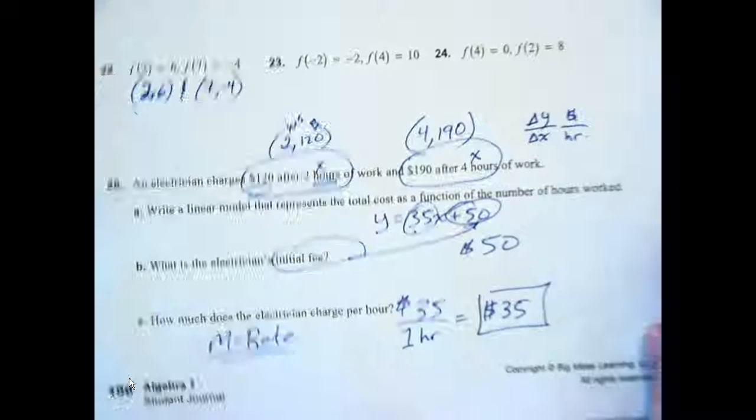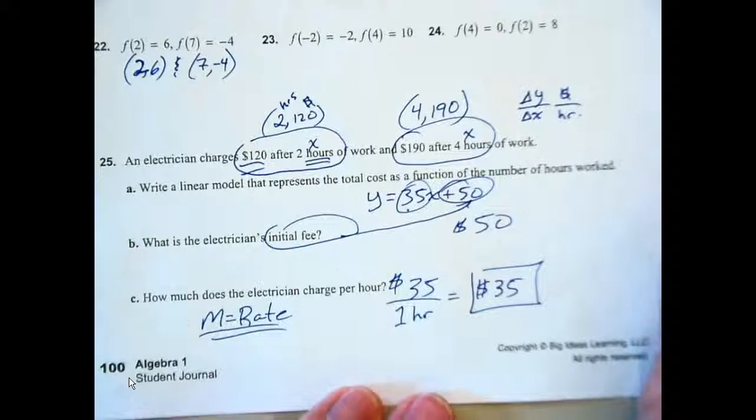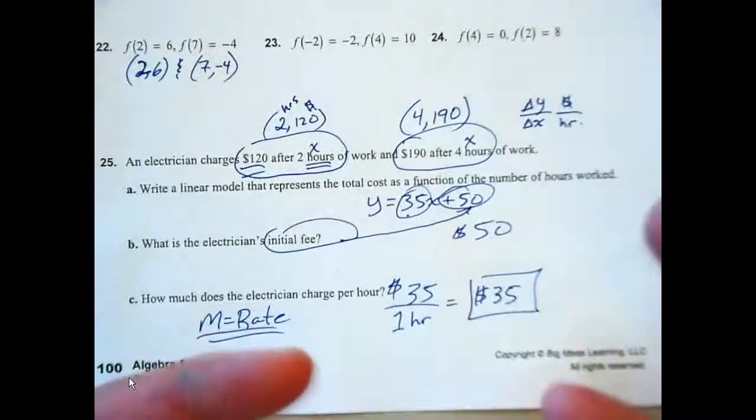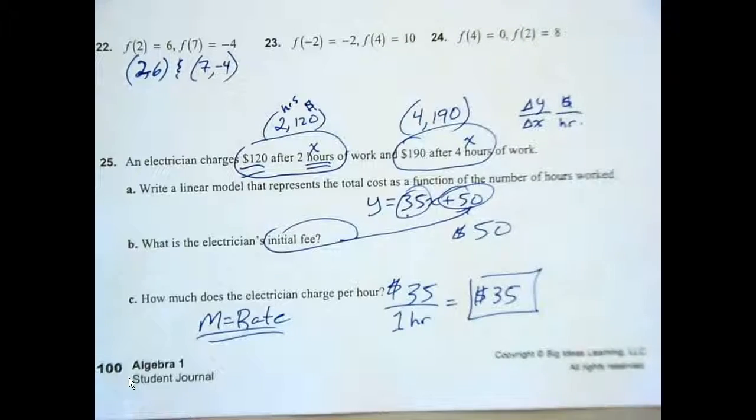Logan. If it's $35 an hour, then how do you get 120 in 2 hours? Because you have an initial fee of $50. So for them to show up, you have to pay $50, and then they start charging you. Okay? But couldn't they just work slower? They could. That's when you would go with a different person next time. All right, let me know if you have questions.